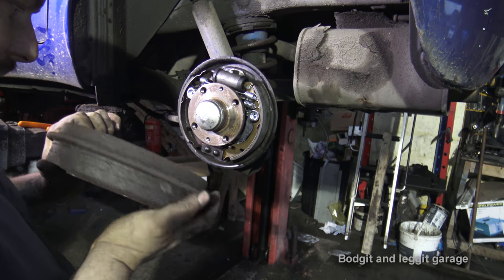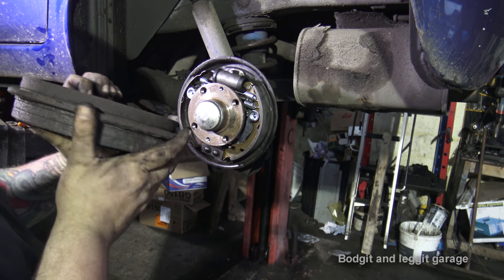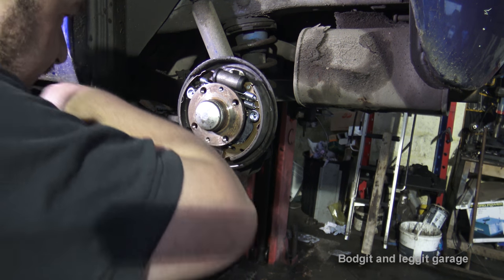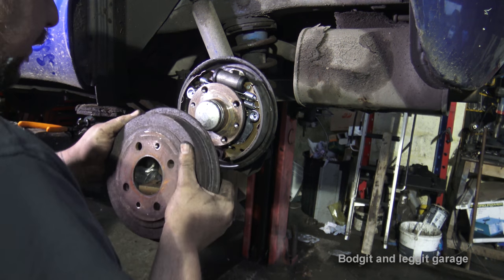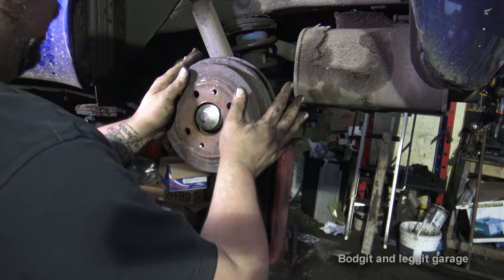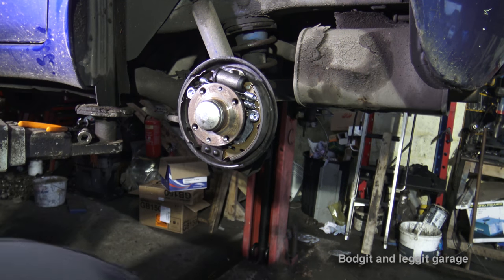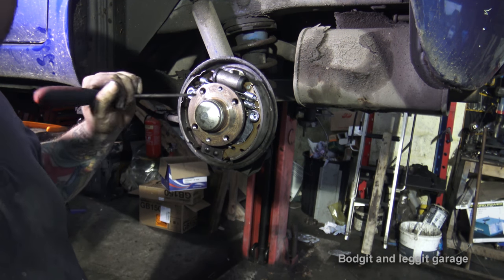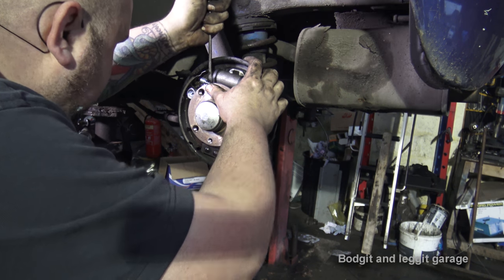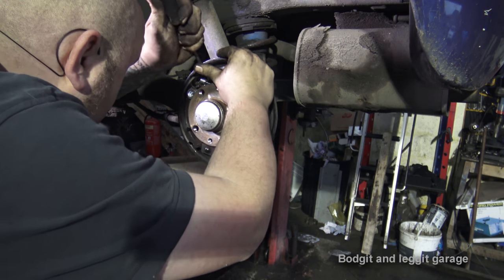It just comes off too easy, because the problem is now, this has kind of been butchered. Whoever did this really butchered that. And I don't know if I'm hitting high spots on here. So this could be pretty annoying. But it's going on a bit too easy. So we just adjust that up slightly. So that little adjuster wheel that we took off, we just have to spin that. Depending on the car, some go clockwise, some go anti-clockwise. It just depends on the car.